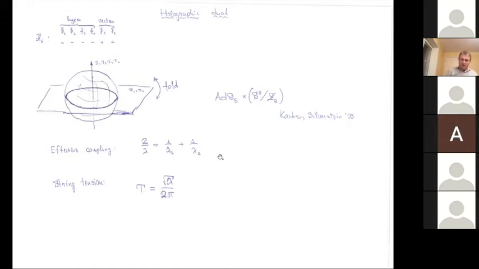And moreover, this also extends to the generic quiver theory with unequal couplings, if we identify the effective coupling, which is the geometric one, whose inverse is the arithmetic mean of the inverses of the individual couplings of the two gauge groups. And it is this effective coupling that determines the string tension of the dual string theory.